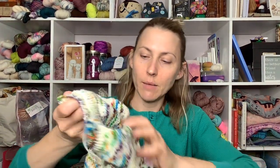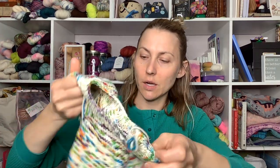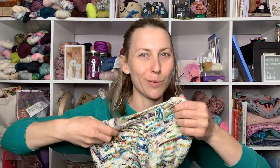Anyway, what else have I been working on? Well, in between and in the driving, I've been working on Penelope's sweater. It's a Good Old Raglan by Twisted Knitwear. And I'm using a colorway that Penelope dyed for herself a couple of years ago. And I had three hanks of it and I wanted to make her a sweater. So I'm doing a raglan. It's top down. And I think I might be like a round away from splitting for the sleeves.